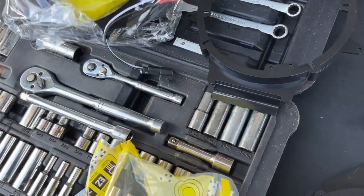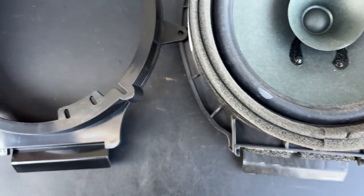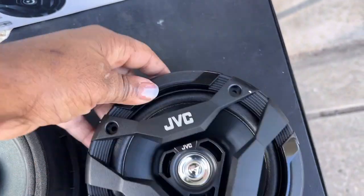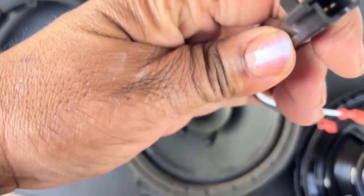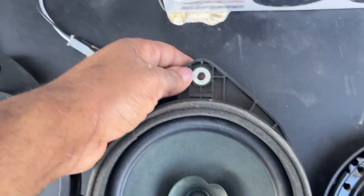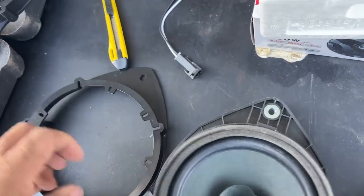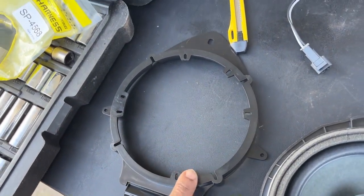So for this new speaker install, we ordered these housings, which as you see, are very similar to the factory one that came out. It's got the little clip thing at the bottom, but it also came with these wire adapters, which should make it a little bit simpler for the install process. So all we'll have to do is take these, plug them in the back here, and then this should plug right into our factory wiring harness. Only thing we gotta figure out, oh, no, we don't have to figure out nothing. It'll screw right in. This one has a clip in the back, this one doesn't, but that shouldn't matter. But we'll go ahead and test fit to make sure this goes in there.